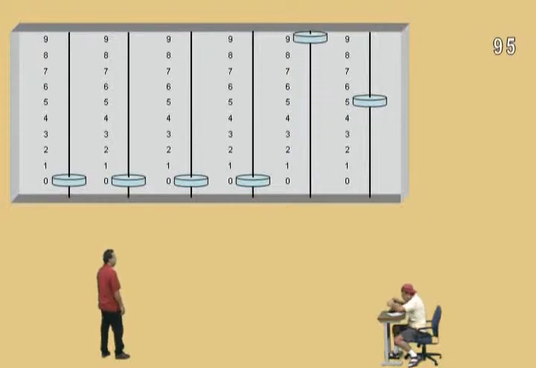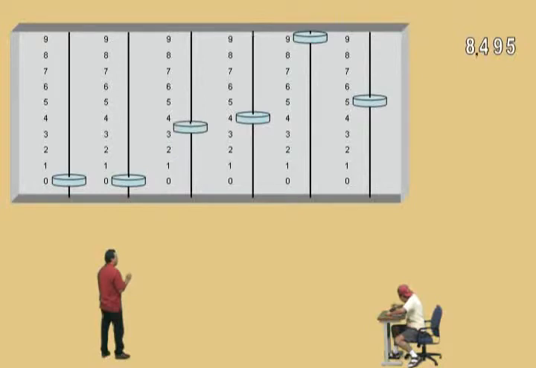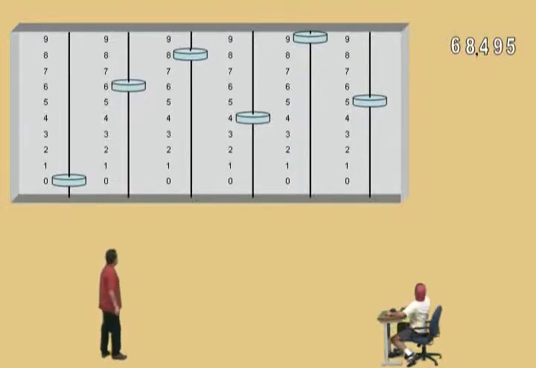There we go. In our hundreds column, we have a 4. So we'll go ahead and record that. And now we'll move our hundreds bead to the 4. Now, in our 1000s column, we have an 8. So we'll go ahead and enter that and move our 1000s bead to the 8. Very nice. Now, in our 10,000s column, we have a 6. So we'll go ahead and record that and move our bead to the 6, right up there. There it goes, Charlie. Okay, we're all set.